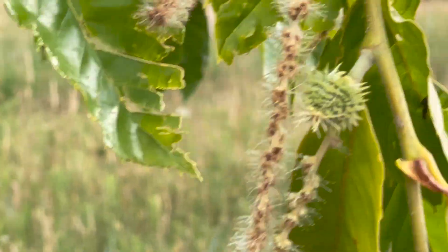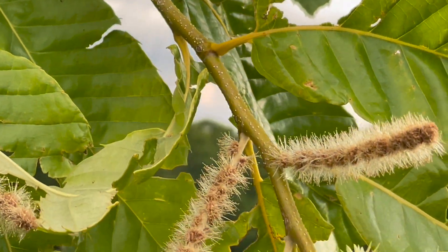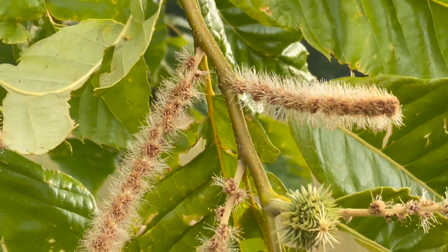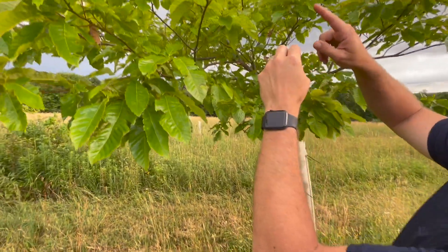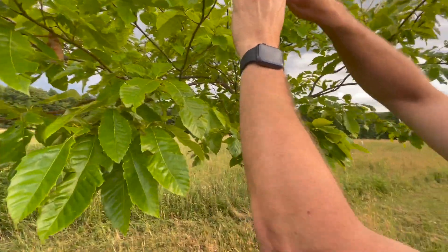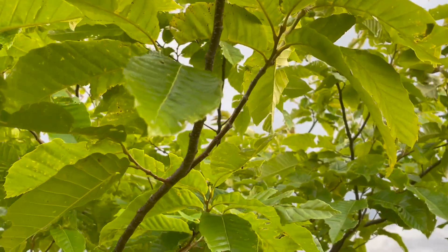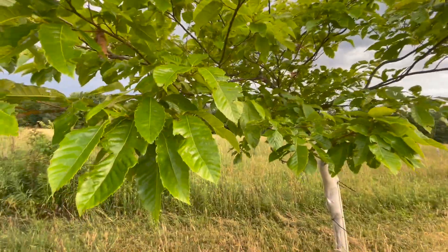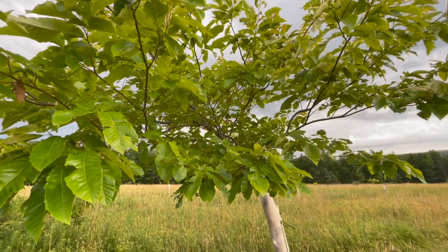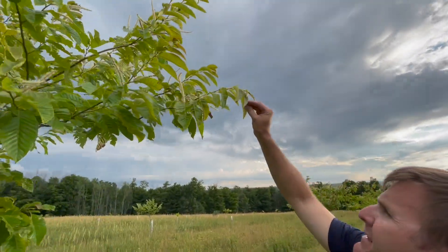People talk about the smell of chestnuts and I've smelled them before, but there's not a ton of smell from these blossoms at this point, not in the orchard. We're going to zoom in up here — we've got a nice Japanese beetle. We don't have a huge presence of Japanese beetles but maybe they'll get more. You see them upside down here; he likes to drop. We've got another one — you can zoom in on that's the old Japanese beetle.